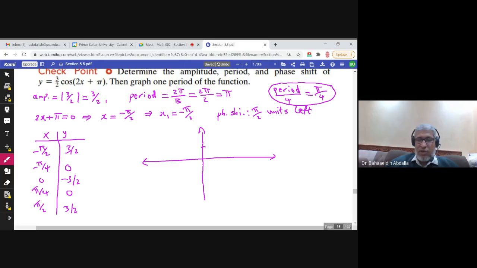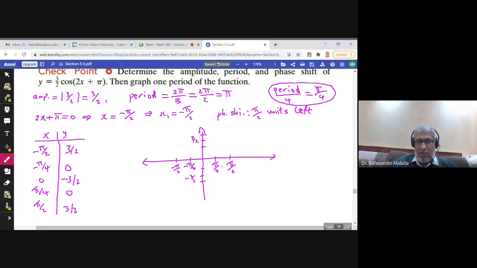If this is 1 and this is 2, so this is 3 over 2, and this is 1 and this is 2, so this is negative 3 over 2. The range would be from negative 3 over 2 to 3 over 2. The unit of measure is pi over 4. So I graph pi over 4 to the right. It's also here, pi over 4. And the last key point is pi over 2. I need 0, negative pi over 4, and negative pi over 2. The period starts from negative pi over 2 and ends at pi over 2.